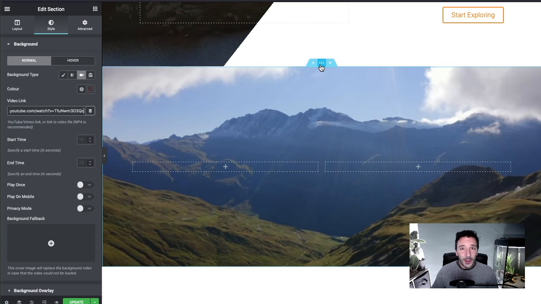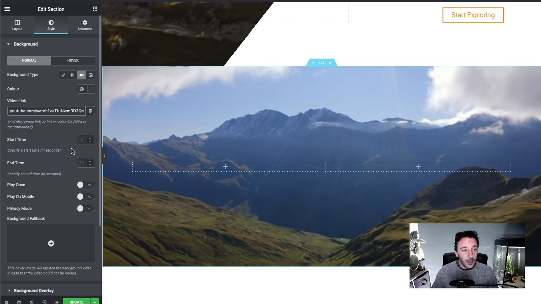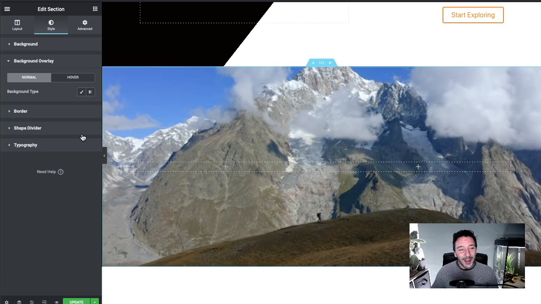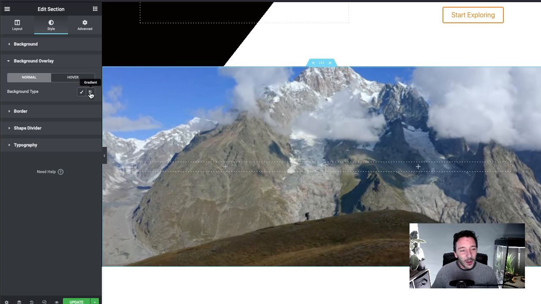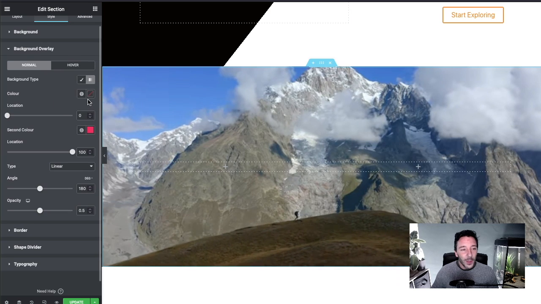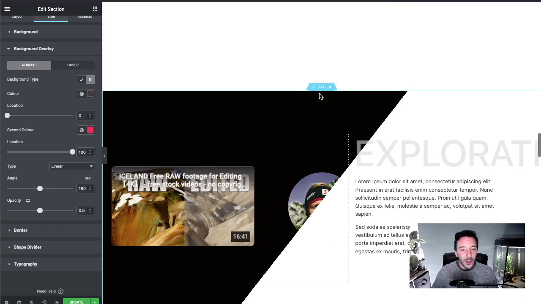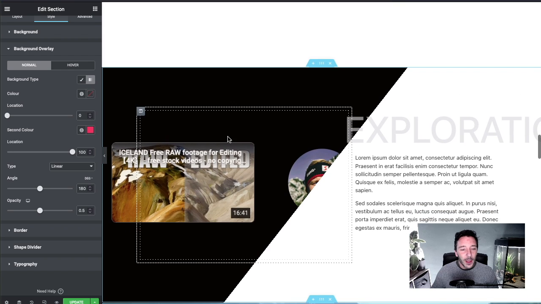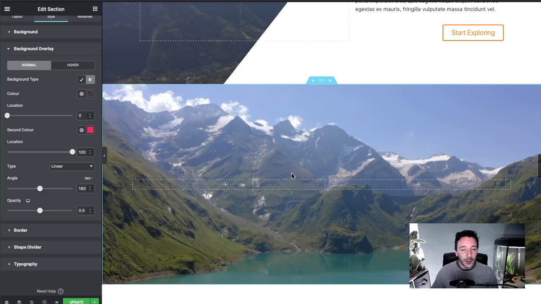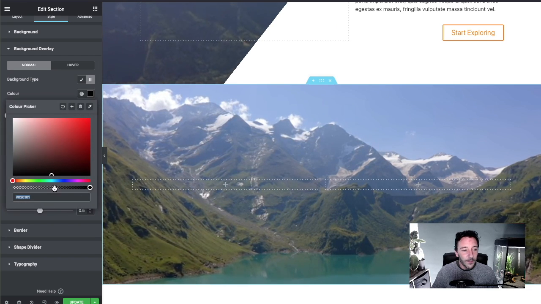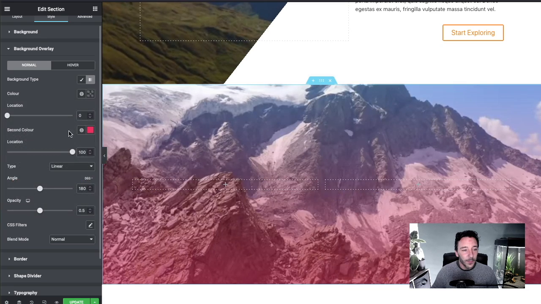Now, this is how we apply this background overlay. We go along to background overlay, which is a great start for that. And then we would like a gradient background for this one. And we're going to do much the same. So here, well, the video is refreshed. But here we've got a transparent section. And that's what we would like on here, which it is. But we're just going to make sure of that.